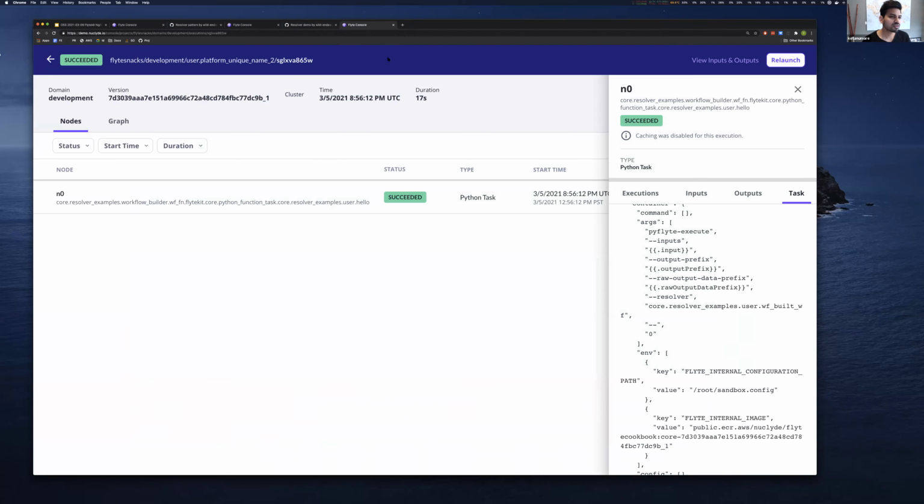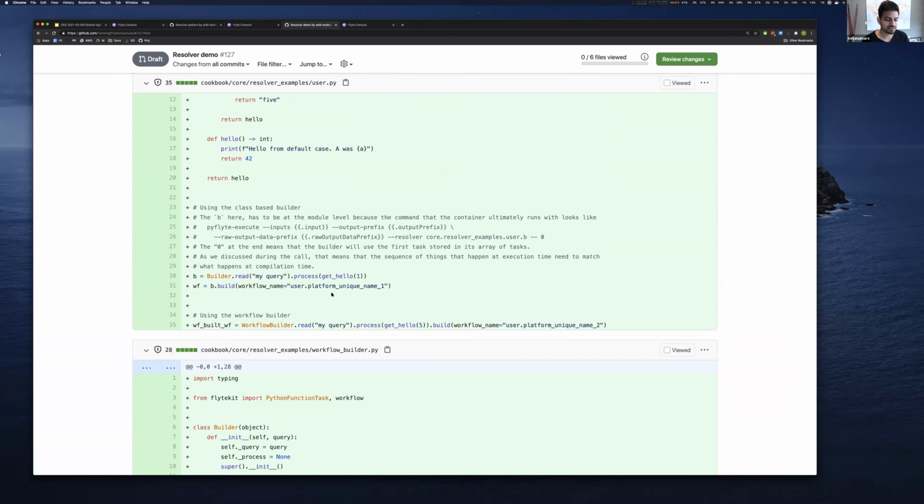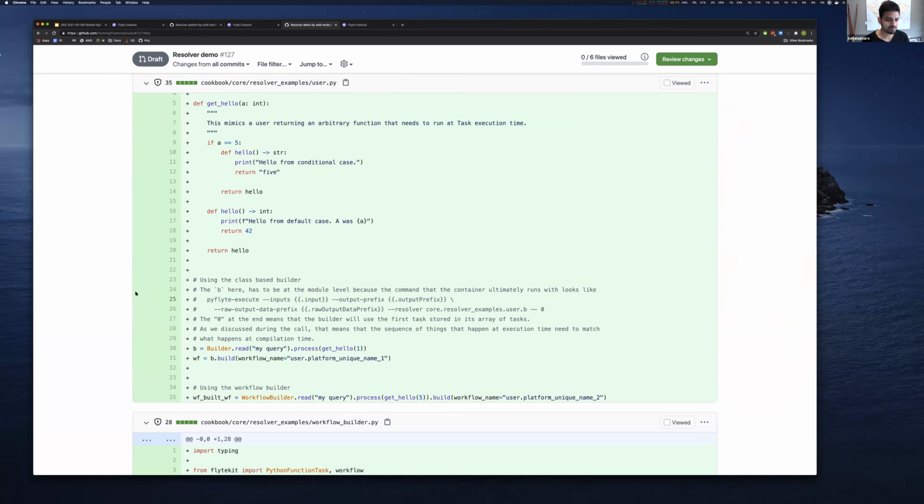Can you scroll back to the resolver pattern thing and show the example where you were using the builder? Oh, sorry. Yeah, can we just pause that one second? Line number 35, right? Yes. So the point of this is that this is a nested function that gets retrieved from this thing here, and this becomes the body of the task.